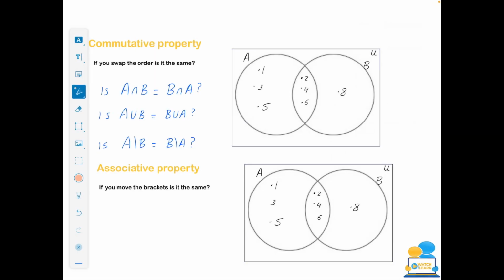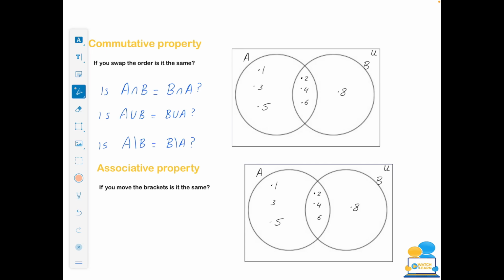So the last thing we need to look at is just the words commutative and associative. Commutative basically means if you swap the order, it will stay the same. Addition is an example of a commutative property. If you think about 1 plus 2, that's equal to 3. It's the same as 2 plus 1. So swapping the order doesn't make a difference.